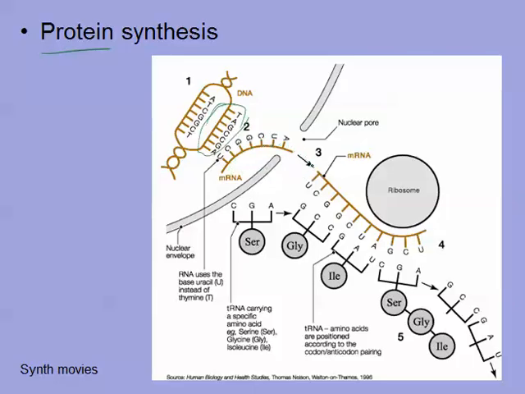That messenger RNA then heads out into the cytoplasm where it attaches to a ribosome, and transfer RNA molecules again base pair with that, and on each of those transfer RNA molecules we've got an accompanying amino acid depending upon what the code is. And so for our 20 amino acids we've got definite codes for each one, and then those amino acids will join up and we're left with our protein chain. So the DNA stays protected in the nucleus, very important that it doesn't get damaged. The messenger RNA heads out and then it can be broken down and used again.